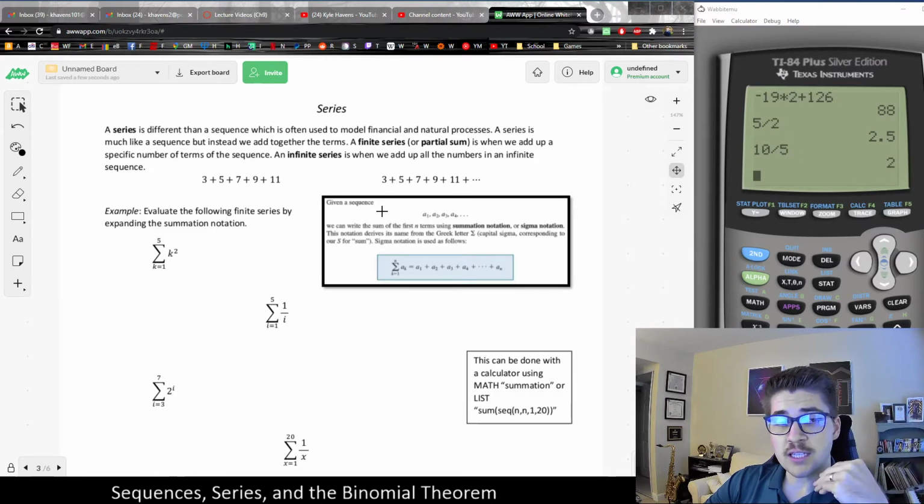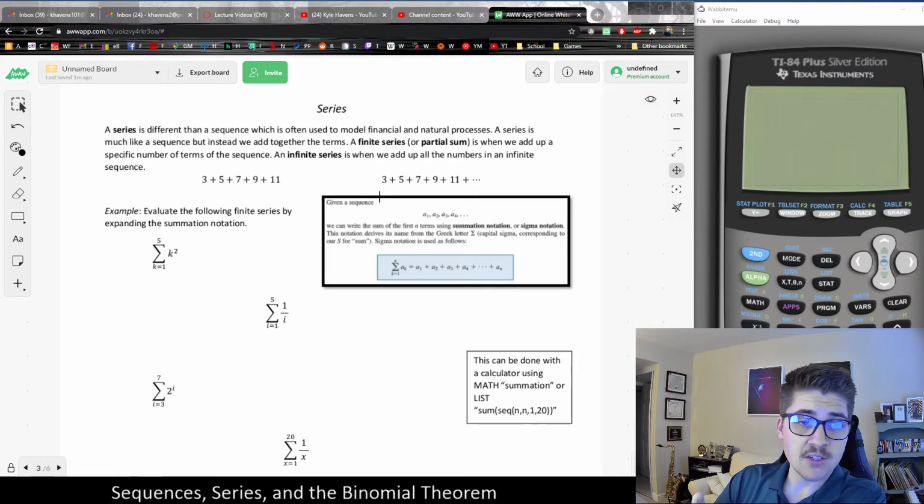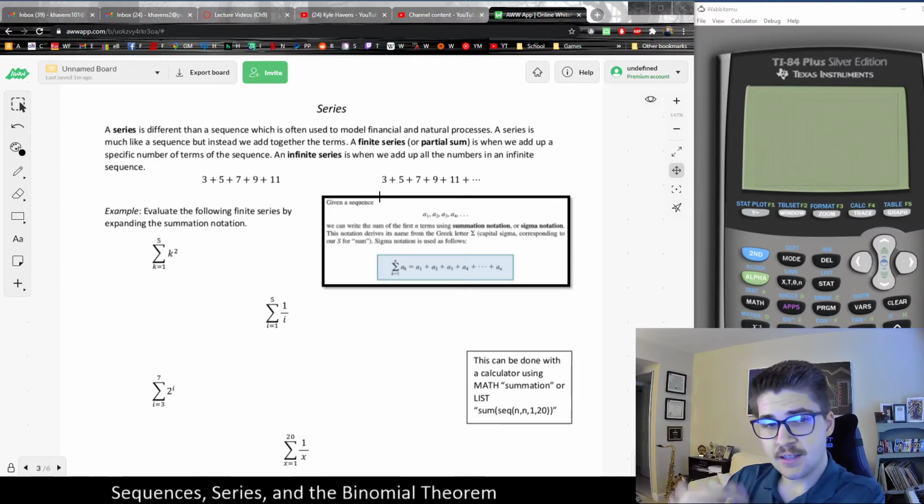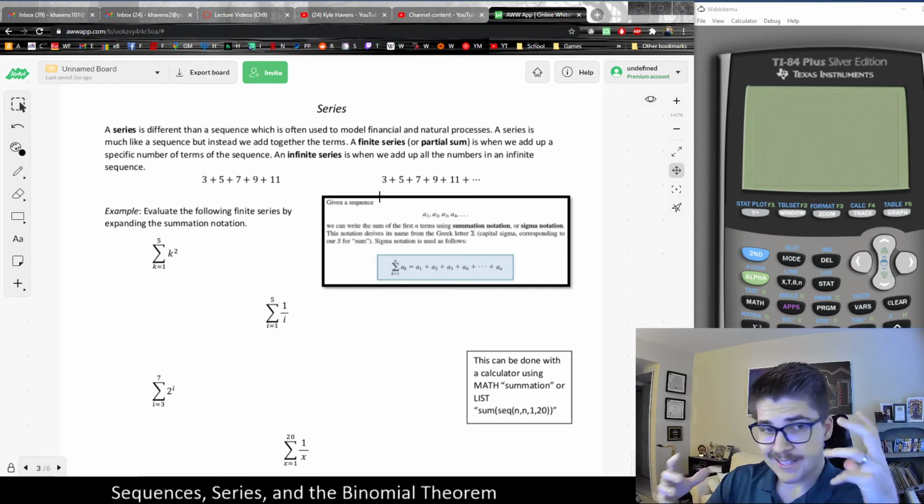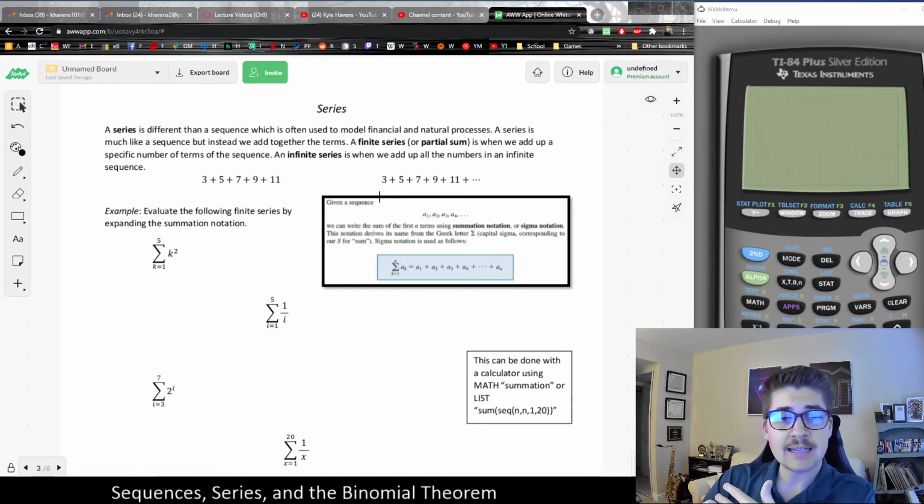And series are very important in finance or mathematical processes where, say for example, every month you're making a deposit or you're making a payment. You could think about that as adding $100 each month or subtracting $100 each month, and that is often represented by an arithmetic series. Or sometimes when we're dealing with finance, each month we're gaining money, for example, but we also might be gaining interest. Interest is often modeled by a geometric sequence because say we're gaining 5% each month, that would be a base of 1.05 of our geometric sequence, where we're multiplying by 1.05 each month to see how much interest has accrued. And the combination of adding and multiplying by percentages is often what finance is all about. Just sort of an application of geometric and arithmetic sequences and series.